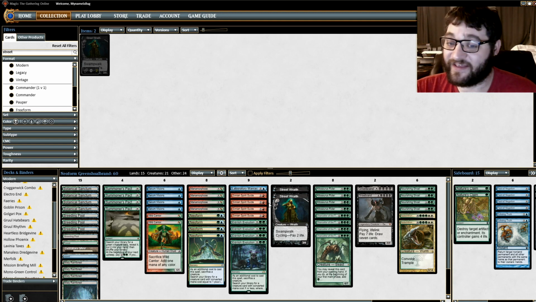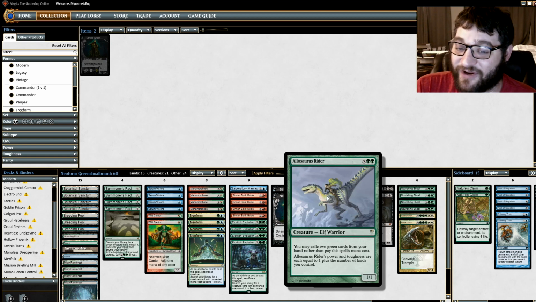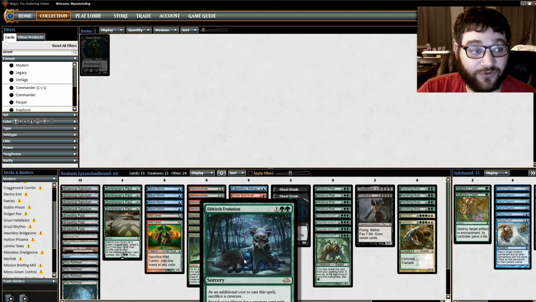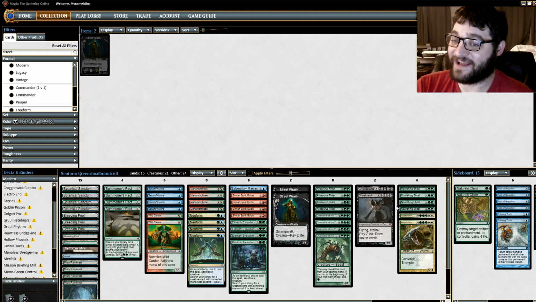This is crazy, but it's actually fairly straightforward. We're going to exile Green cards to pay for Allosaurus Riders, and then we're going to cast Neoform or Eldritch Evolution, which allows us to sacrifice the Allosaurus Rider, turn it into a Griselbrand, and draw our deck thanks to the old combo of Nourishing Shoal.